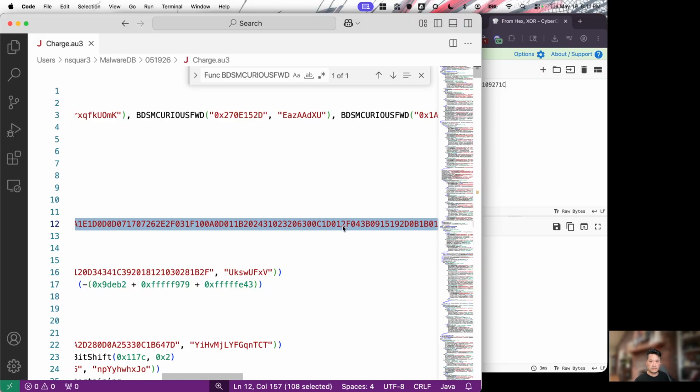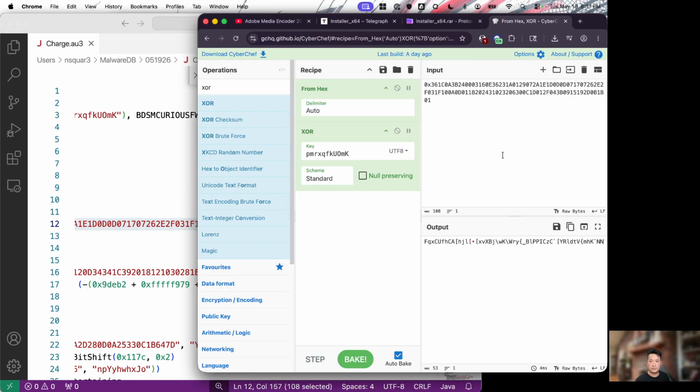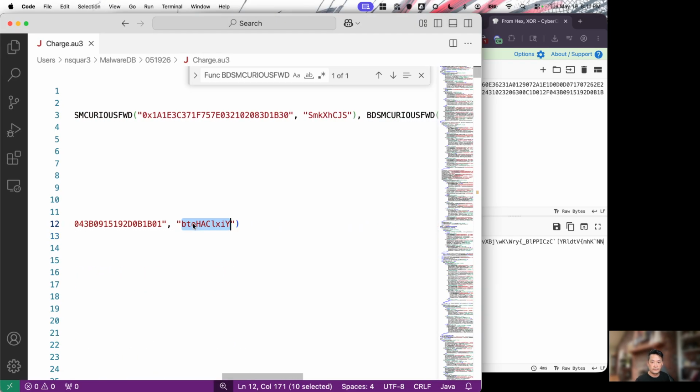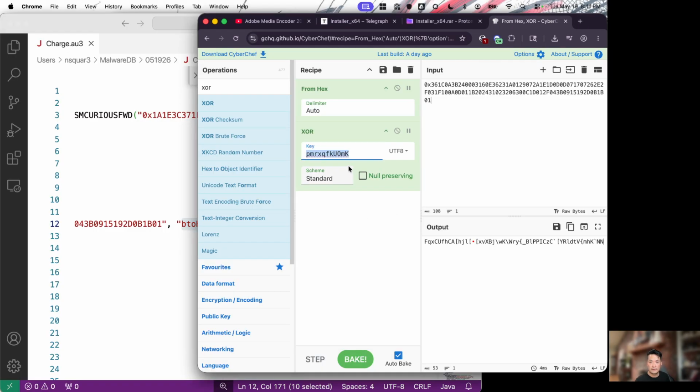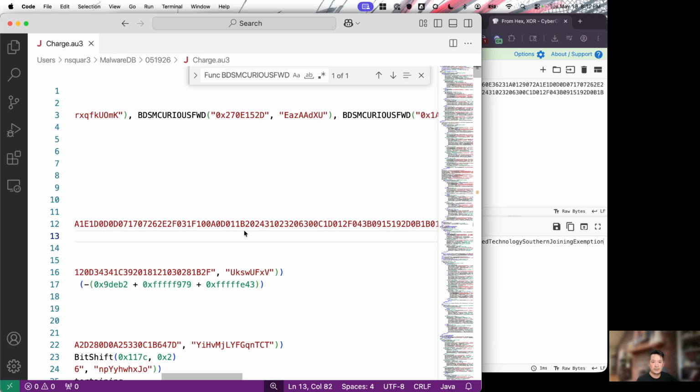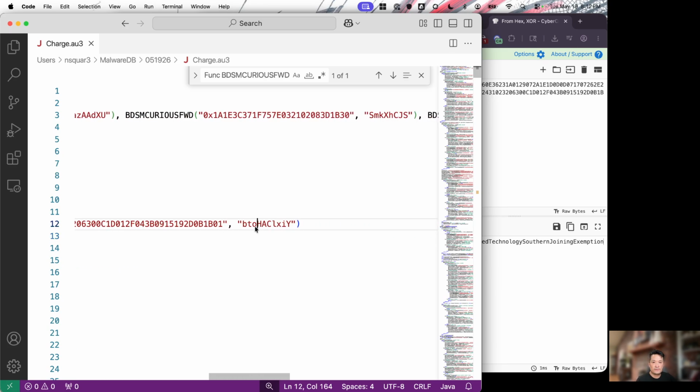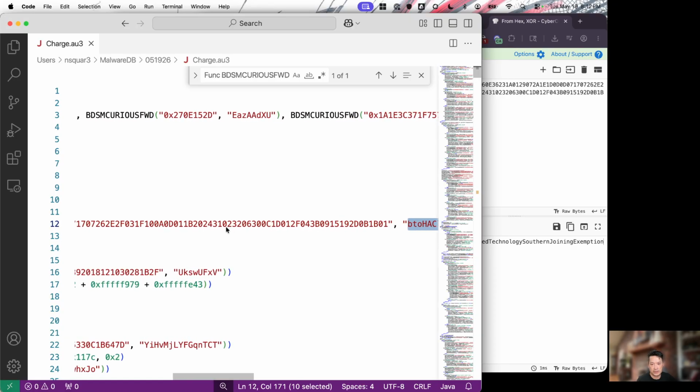Let's do another one. Okay, notice it's interesting, one of the things that's a little bit of a pain, which is good on their part, is that they're using a random key to make our life a little bit harder.